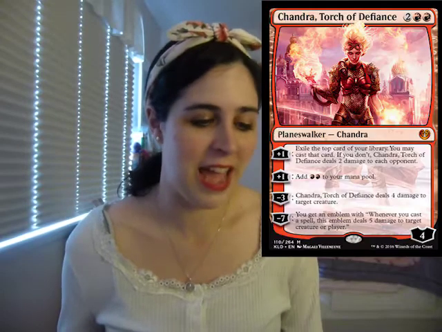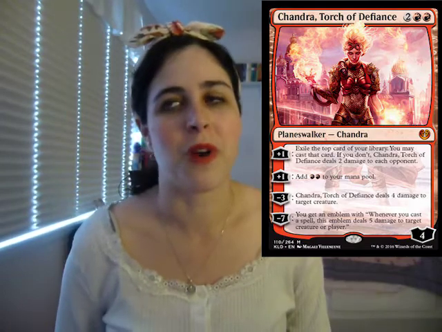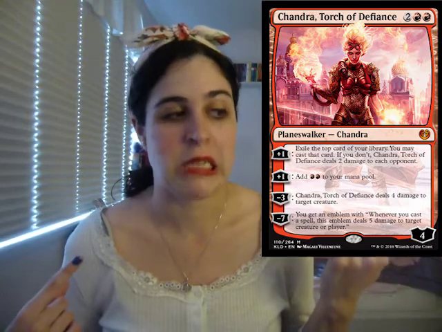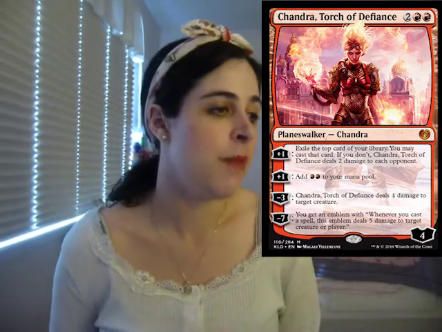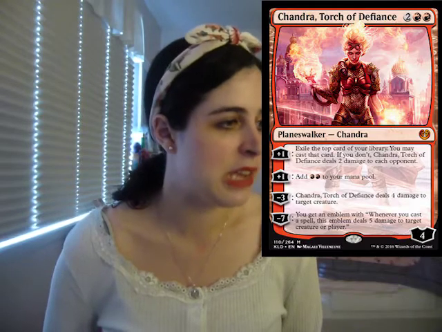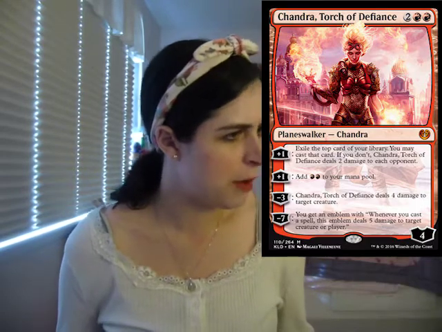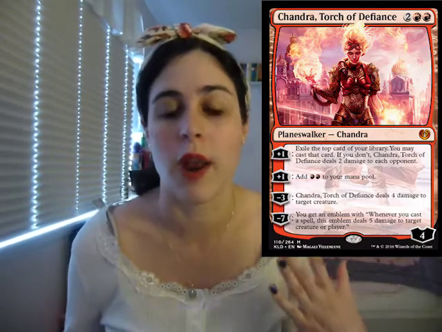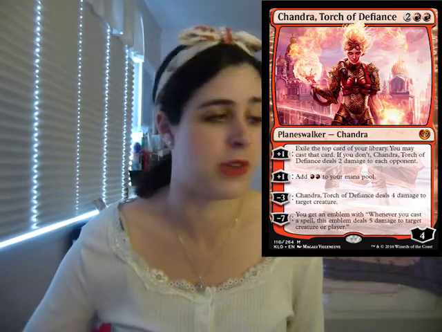Okay, then we have Chandra. They were all like, yo, Jace the Mind Sculptor is really broken, we're never gonna do 4 ability Planeswalkers again, and then this happened. Yeah, she's awesome. She's super cool. She starts off at 4 loyalty for 4 mana. You get to exile the top card of your library, and you may cast it. If you don't, it deals 2 damage to each opponent. So if you can't cast that card, it just deals damage. Or you can get free card advantage and cast it, which is awesome.